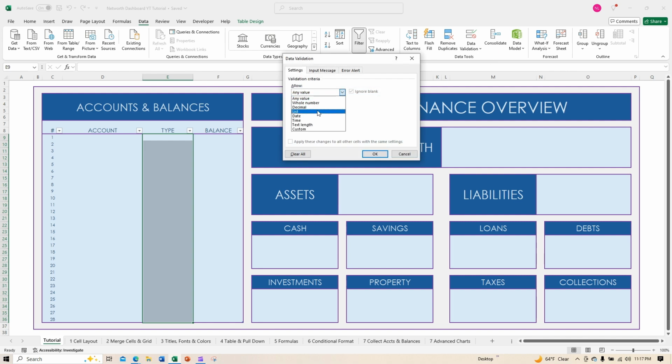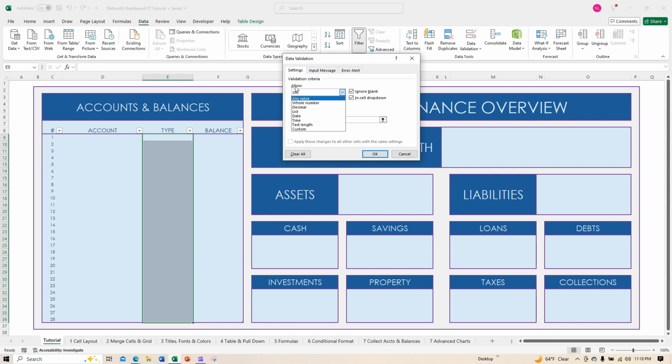I'm going to select list because I want a pull down menu for the type that includes these 8 categories, so that when I put in my account name and I select a type, based on the type that I select, I want these dollar amounts to automatically populate the balance. So I'll show you that in a little bit.